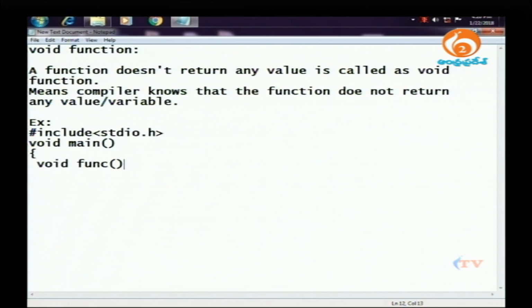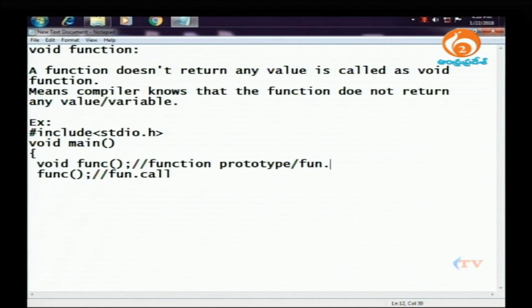Here func is a function call, and this is the function prototype, or function declaration.